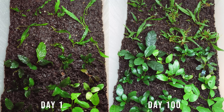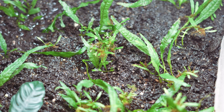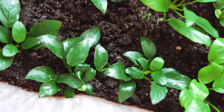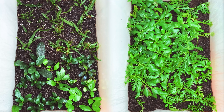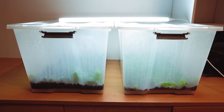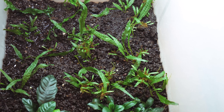Our rhizome plants are growing well too, with all of them showing significant signs of growth and even a few developing little baby plantlets. They have grown immense root systems, filling the entire substrate of the greenhouse. It is obvious from the results that they are much slower growing than the stem plants. But this mini tub greenhouse seems to do the trick and has grown all of the plants really well. For under $50 spent I think we did pretty well in setting up some really cool greenhouses.